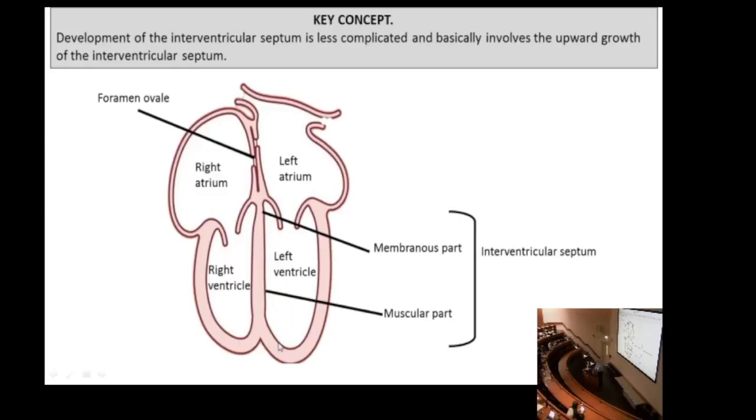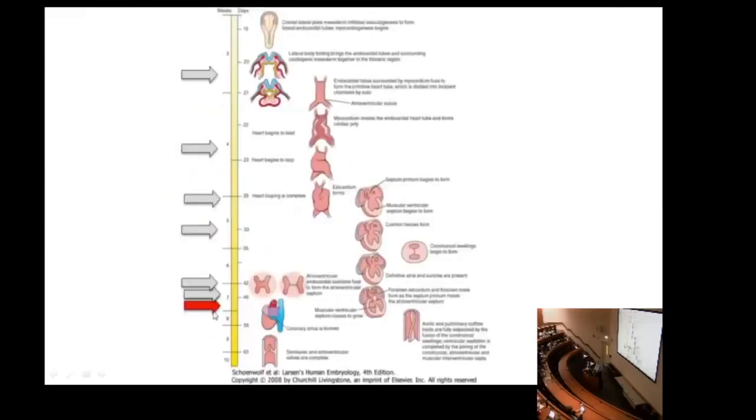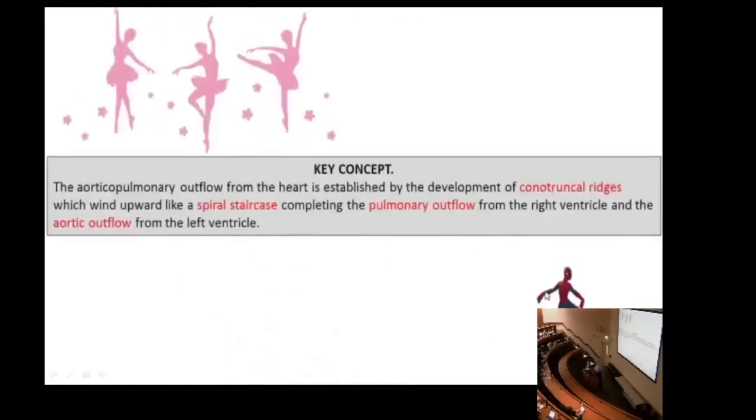And what you'll find is that there's a muscular part, and when you open up the heart and you probe around in here, there'll be a really thin area up here, which is called the membranous part. And I point that out to you because if you're going to have a ventricular septal defect, which is called a VSD, that's most likely where it's going to occur. And that's going to be just a little bit beyond when the two atria are separated. Now it gets real.